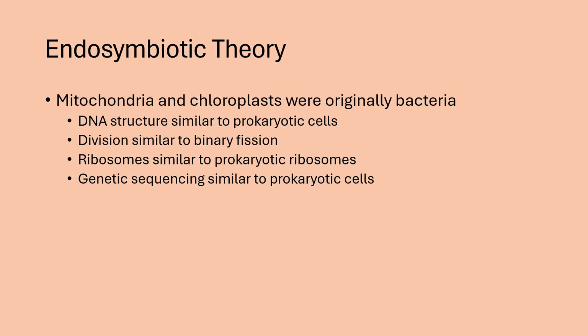And so with the endosymbiotic theory, what most people feel now is that the mitochondria and the chloroplast, way back sometime, were actually bacteria. And they were engulfed or eaten by a eukaryotic cell. But they weren't killed inside the cell. And so it's a true symbiotic relationship where the mitochondria or the chloroplast, those original bacteria, are inside the other eukaryotic cell. It became a benefit to both.